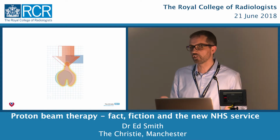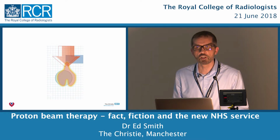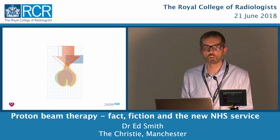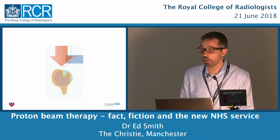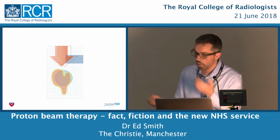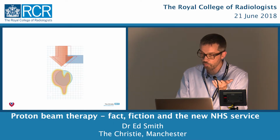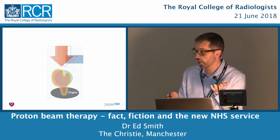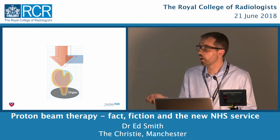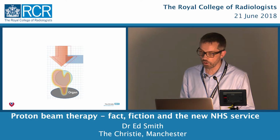So there's two problems there. Firstly, you're not actually fully covering this tumour anymore. And secondly, you're actually giving dose to normal tissue that you hadn't perhaps anticipated. Equally, it could be the other way. The beam moves in the opposite direction with respect to the bone. So you've got those two problems, and it's especially a problem if you've got an organ that you're worried about sitting next to the treated volume.